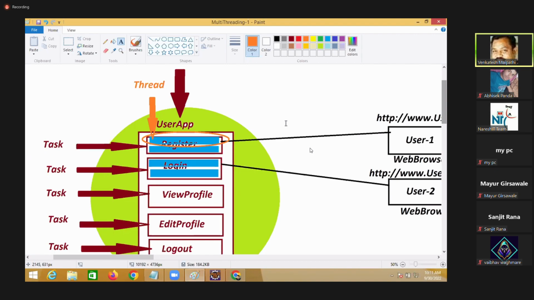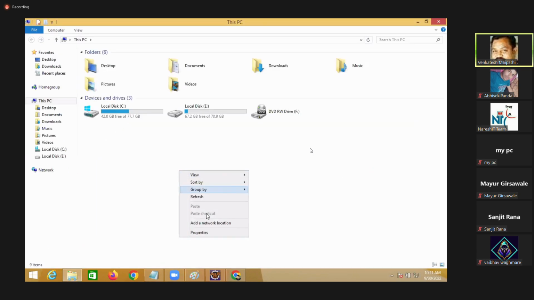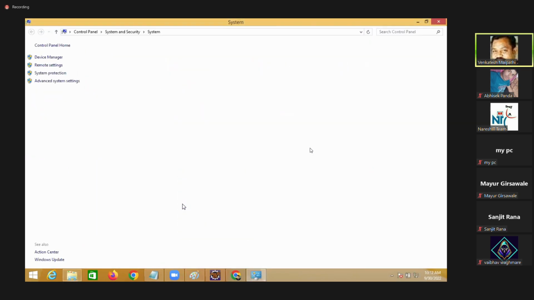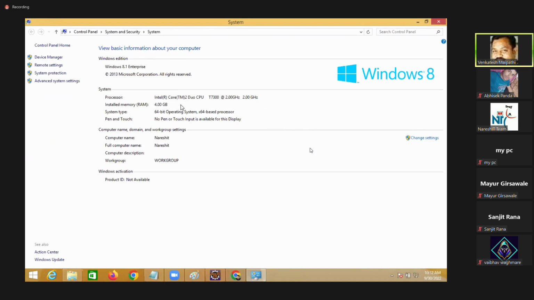The reason is students are very weak in architectures. First, you don't know your computer system architecture. Many people don't know, frankly speaking. If not, you can cross-check yourself. Here the properties will be there. Here is the processor speed, my processor speed: Intel Core 2 Duo T7300 at 2 gigahertz. Can anybody from the computer science department calculate the speed? I know the answer is no.